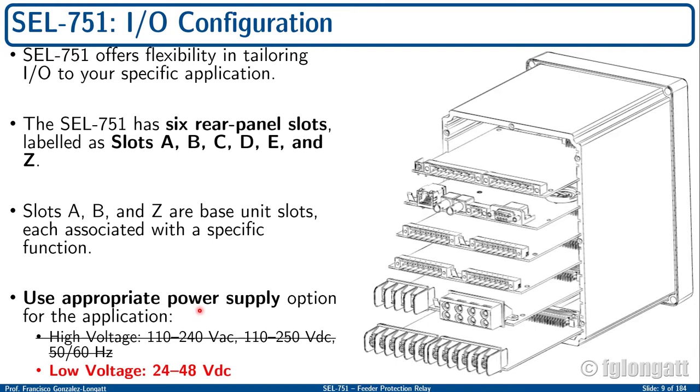Schweizer divides the power supply into high voltage and low voltage, okay? High voltage for Schweizer is a supply that can be AC or DC. For AC, the typical limits are 110 to 240, and for DC, high voltage DC is 110 to 250 volts, okay?